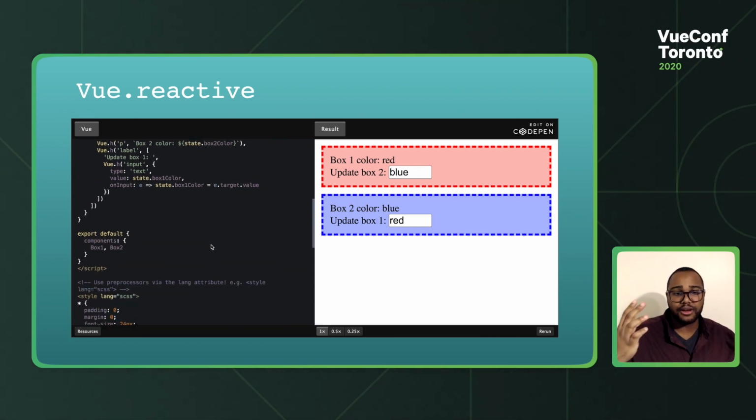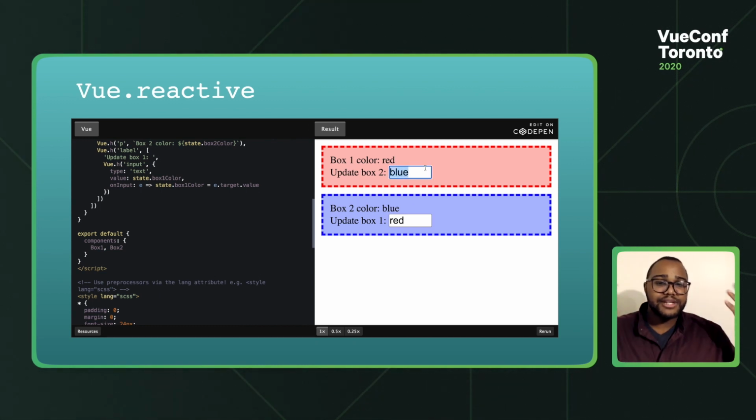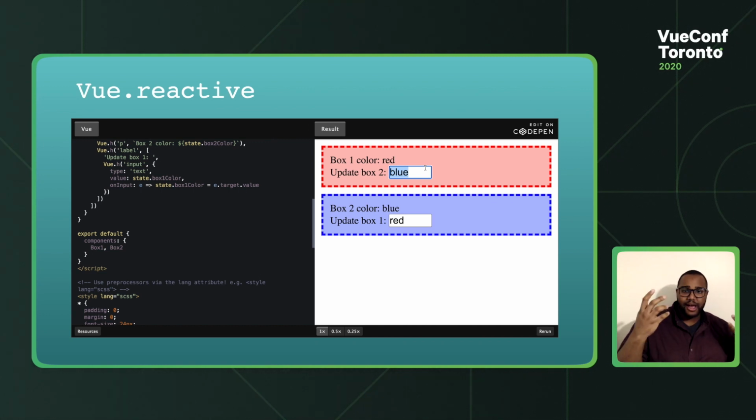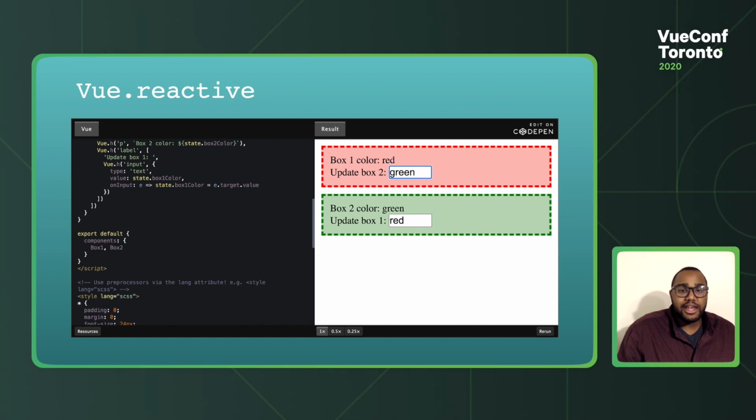Let's face it, Vue component. We got 2 components, box 1, box 2. No one really cares about my style, so it's whatever, but I tried really hard on these, but it's whatever, not gonna go over those. But yeah, let's update the value of box 2. It's set to blue right now, let's make it green. And yeah, it's reactive, right?